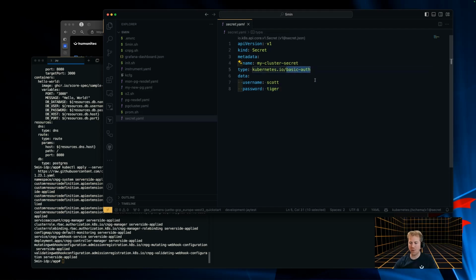It needs to be a basic auth secret. That's the specification CNPG would like to work with. And we need to have a username and password in here. If you should decide to create such a secret manually, please observe that these two values here need to be base64 encoded, or Kubernetes will deny your secret, and it will lead to interesting errors. Okay, so let's look at how we could possibly create a resource definition out of this. And let's take a look at the current resource definition for that, and then we go from there.